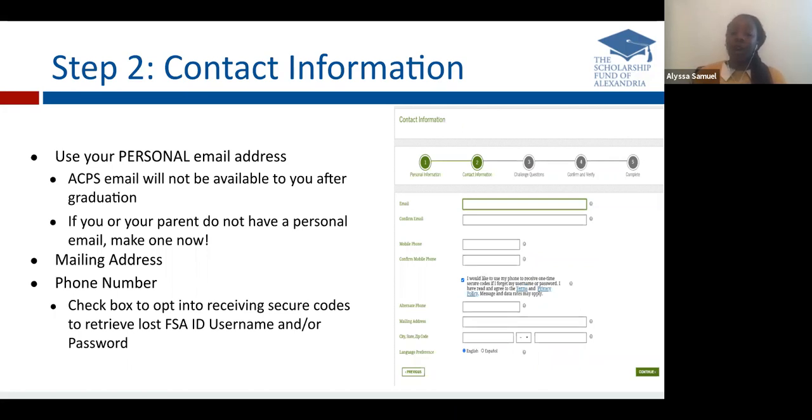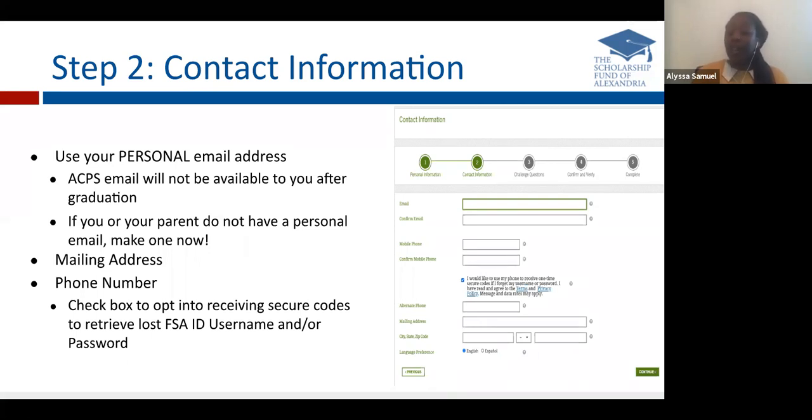For people who are creating a new FSA ID, you should be on step 2, the contact information. Here is where you will enter in your email address. It is very important that you enter in a personal email address.